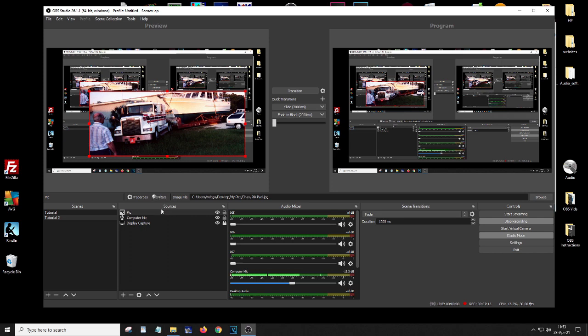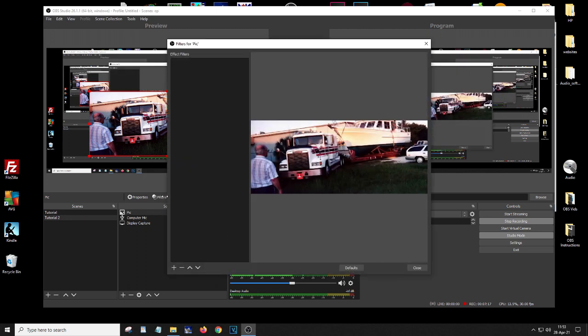Now you can also add a filter to it. Click on it and then come up here to filter, and you can add a filter. Every one of these has the ability to put a filter on it, such as apply LUT, chroma key, color correction, color key, crop, image mask, luma, and so on.